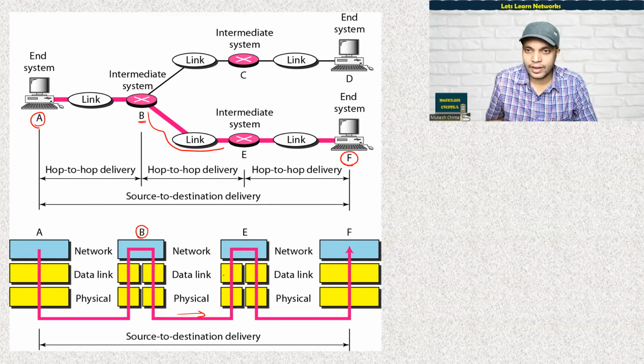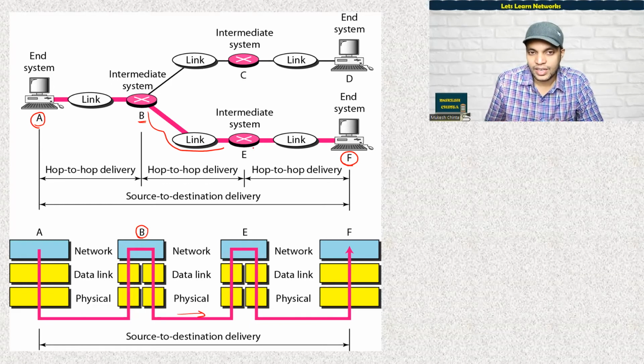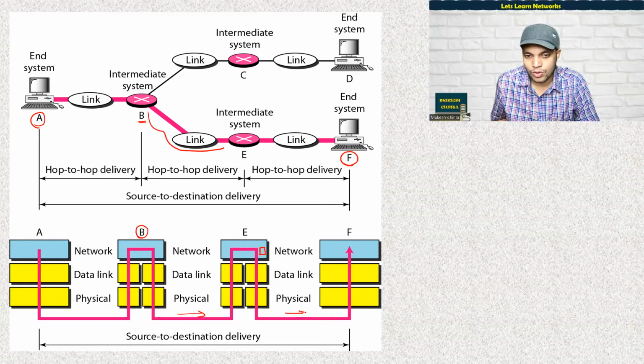handovers it to the data link layer. The data link layer will check for any errors, and then it will forward to the network layer. Once again, the network layer will now find that E has a direct link to F, and it will put that information here, and it will forward it onto the next machine. So it will put it here. It will create a packet here, and this packet will be taken up by the data link layer. It will create a frame, and it forwards to the physical layer where the bits are converted to signals and they are transmitted over here.